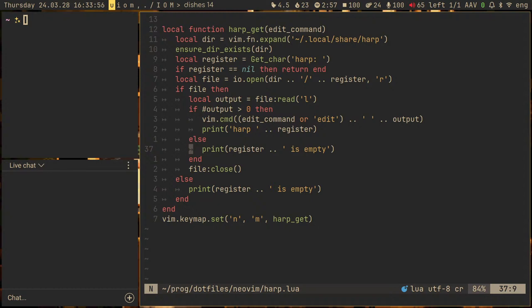Now, technically, this should be just like one file that holds all of that data, but I could not be bothered to write that in Lua. My first rendition of this feature, I actually wrote a Rust program for this called Harp, where I used a YAML parser, and all of this info was stored in a YAML file. However, that's a syscall, a system call, that I would need to do from within Neovim. And it's not going to be necessarily that slow, but it is pretty silly to do, you know? So I decided against it and rewrote it in this dumber way in Lua, but a way that works.